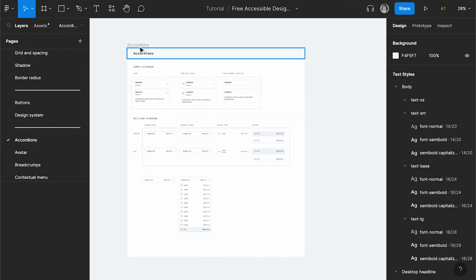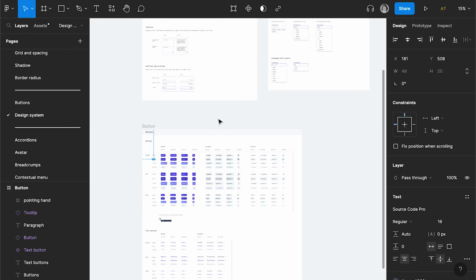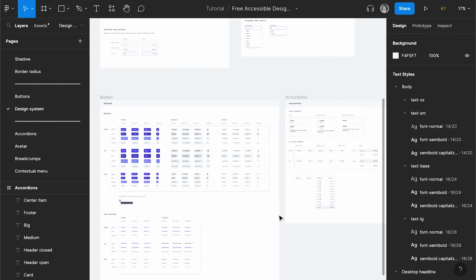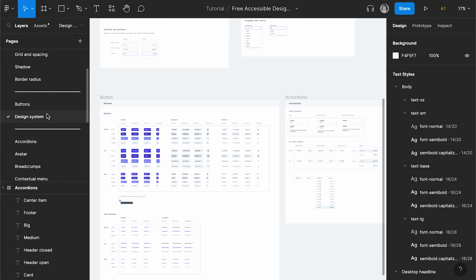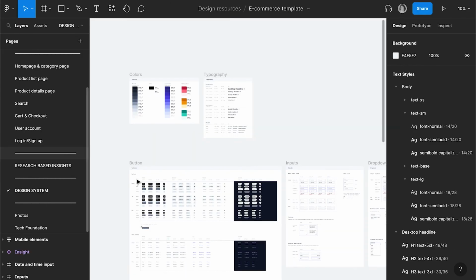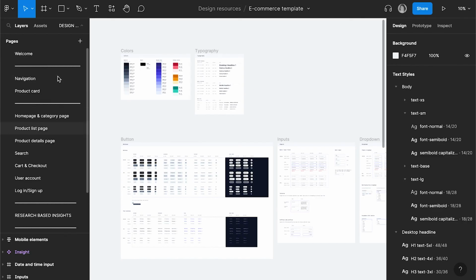So you choose the accordion, you also cut the accordion, and you move it here also. As simple as that. So you just need to move all the components to one page and then use 2 other pages for your design file. Similar to what I have done in the e-commerce template that will be available soon.